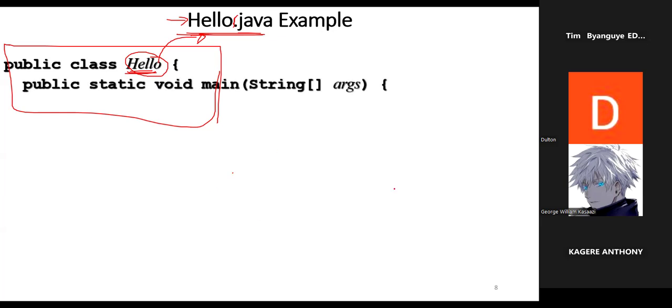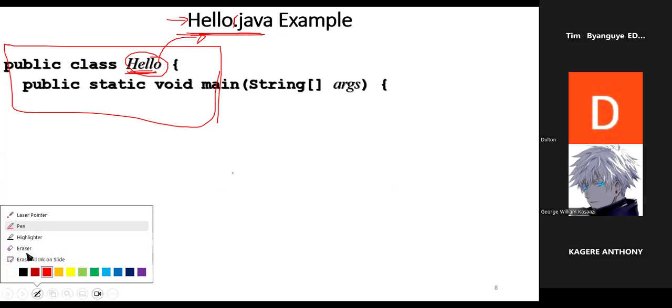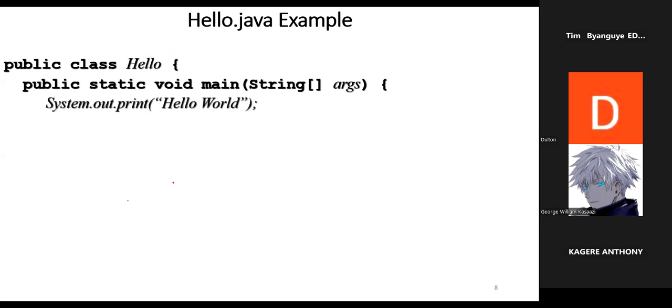We move on to our main method, and it looks pretty much like that because that's what it is really. And then inside there, we have a statement. So this is how we output information on the screen. I would have asked, but for now I'll explain. I'll ask some other time.